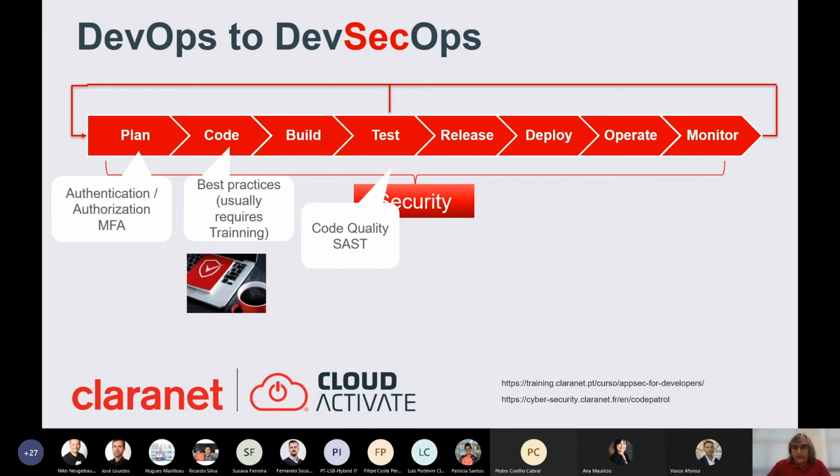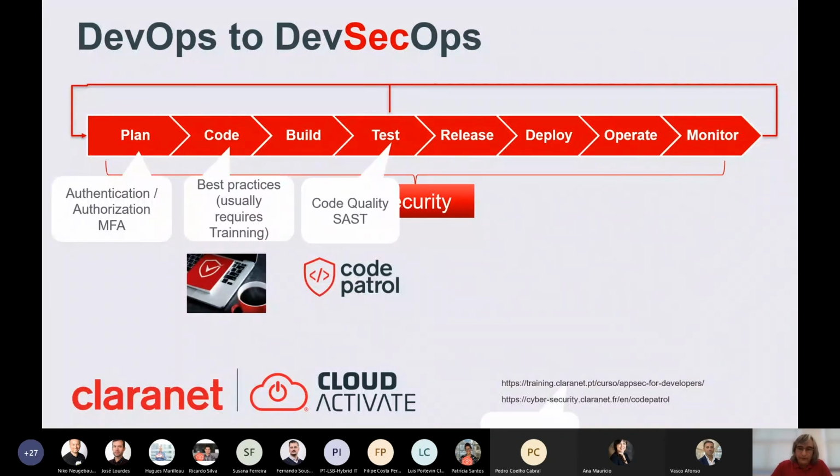In testing, static code security testing or SAST tools like SonarQube, Veracode, Codacy, or Checkmarx can be used to provide early defect detection. Claranet also developed a SaaS tool called Code Per Tool that is based on the Checkmarx engine. While deploying or even during operation, you should periodically run vulnerability scanners, like the OWASP Zed Attack Proxy, or even our own Web AppSec.